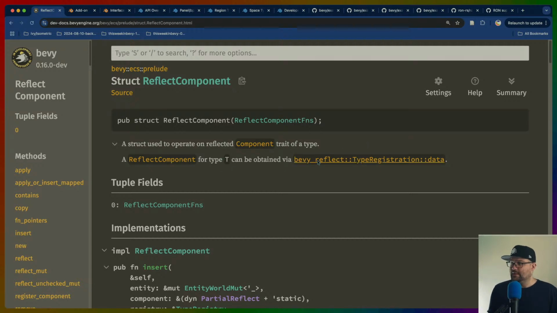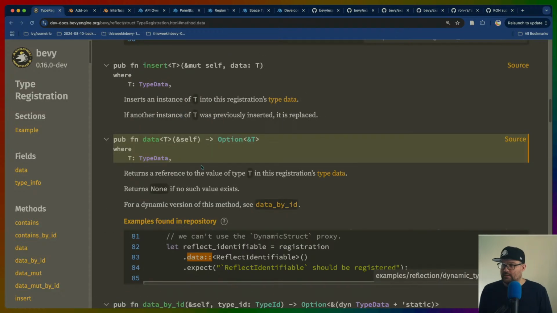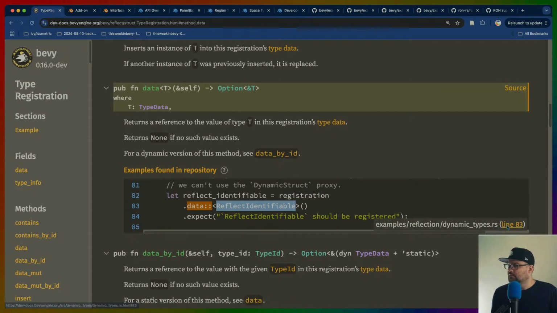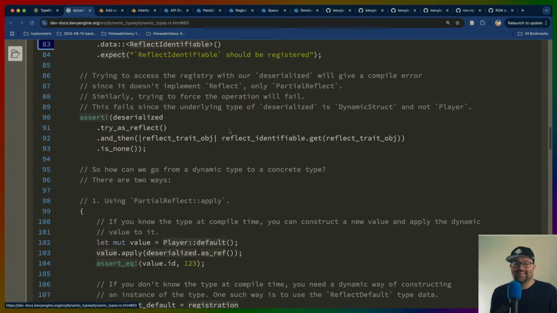Reflect component for type T can be obtained via data. We don't have... yes, we are main branch Bevy. We are not on a release. We are working off of development work. 0.16 is probably not going to release for another 2 months.